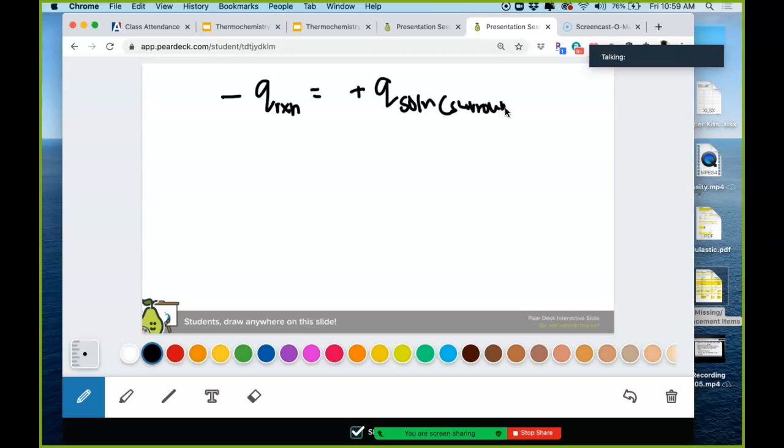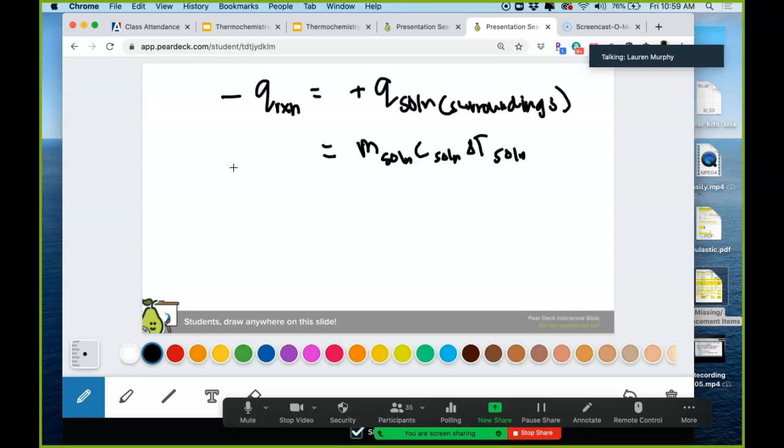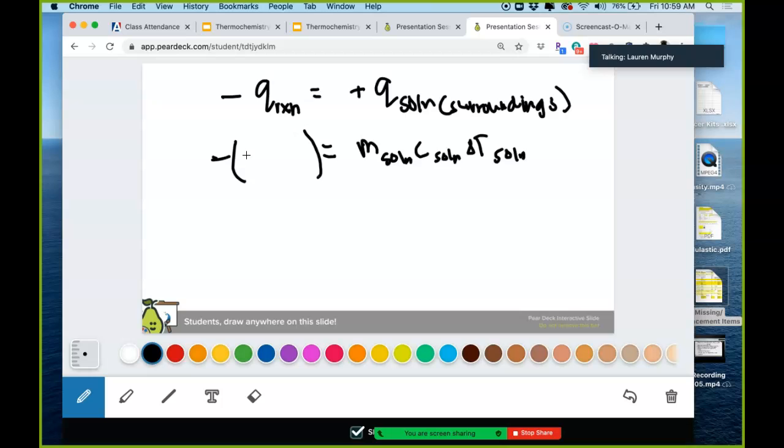Oh, okay. That's fine. Now, what equations do we use? Well, if the solution is changing temperature, the equation for Q with temperature is MCΔT. So M of the solution, C of the solution, and delta T of the solution. Now, what is Q of the reaction? Anybody? So opposite, just like we've been doing. Moles times ΔH, right? And then we're trying to find ΔH. That's what it says. They want the enthalpy change.